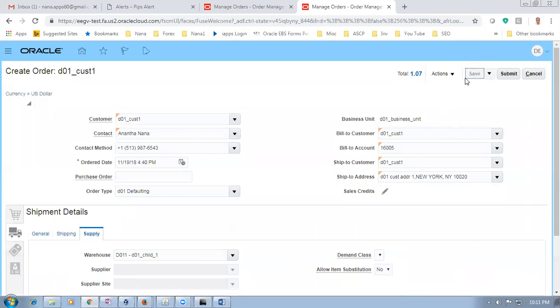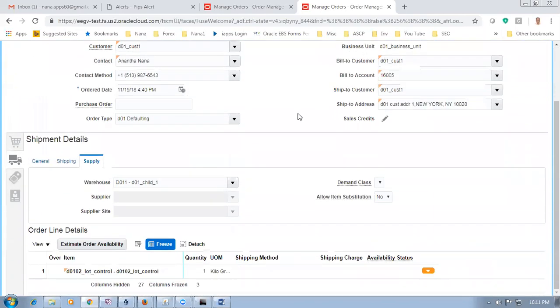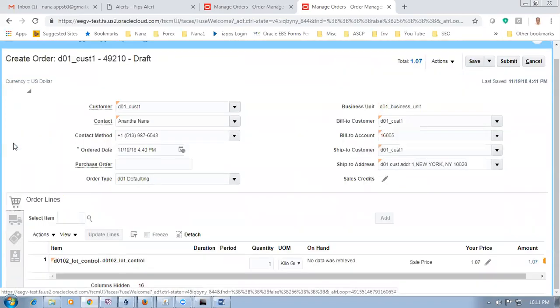So at this time, before booking it, the customer is told that within 2 hours he's going to give a payment. But he has not done it. So the CSR can apply a hold itself. I'll go to the lines area, go to Actions, and then go to Apply Hold. It's not coming.